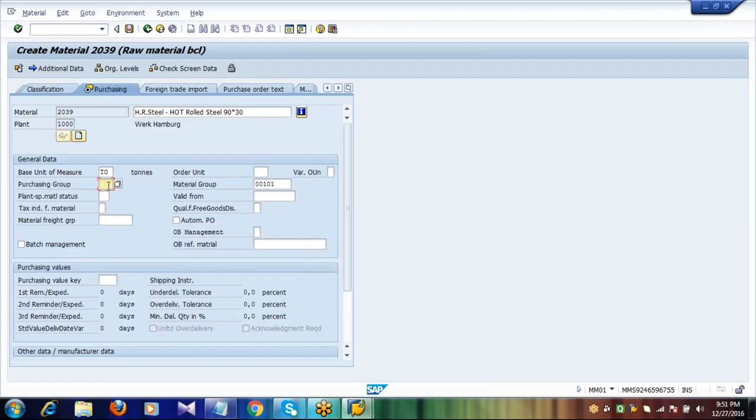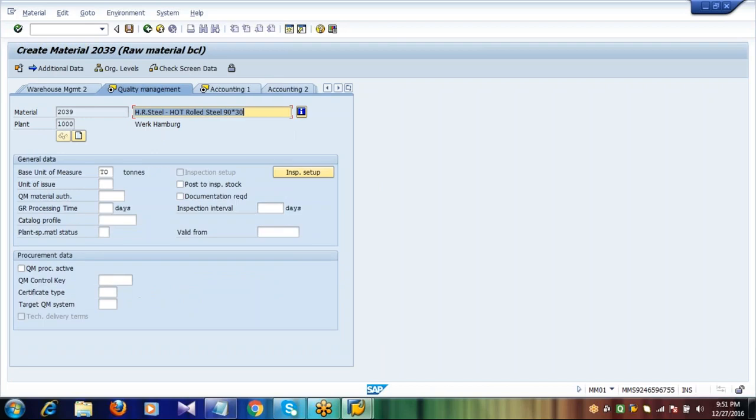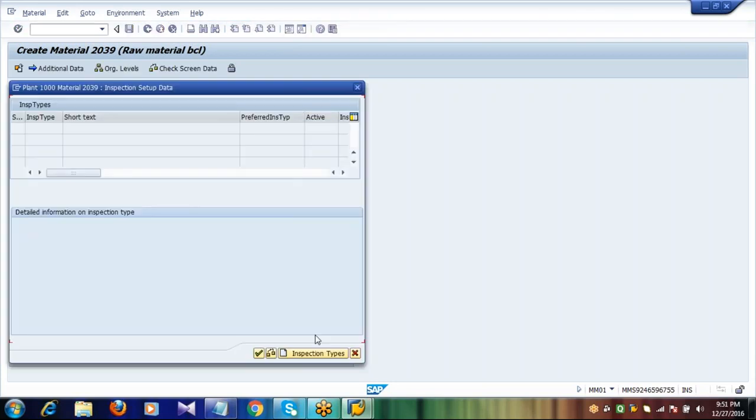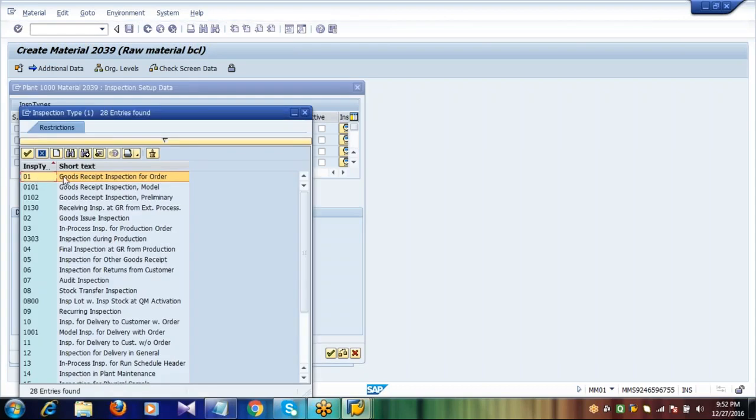In the purchasing view, enter purchasing group, enter, enter. Now we are in the quality management view. Here we'll decide at what stages the material should go for quality inspection. Click on inspection setup, click on inspection types. Here I'll select the inspection type 01. 01 means goods receipt inspection for purchase order.